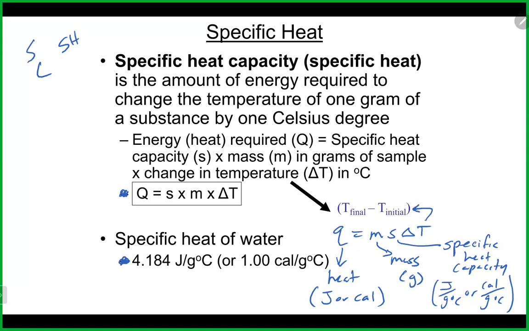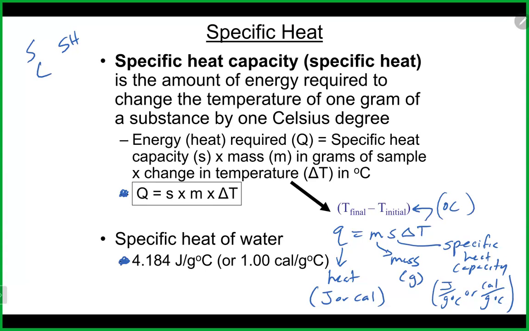And this is always the way that you want to do it, and it is in degrees Celsius. This is one of the few chemistry formulas where you can leave the temperature in degrees Celsius, because typically in chemistry, the specific heat capacities that we find on tables are in degrees Celsius. Also, it's really important that you do exactly what's written there when you calculate the change in temperature. You need to always do final minus initial.